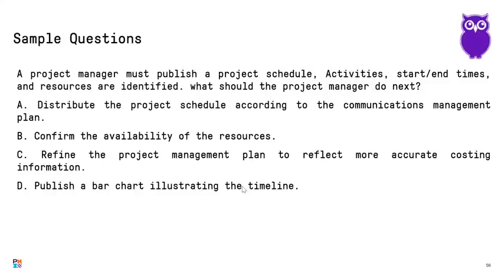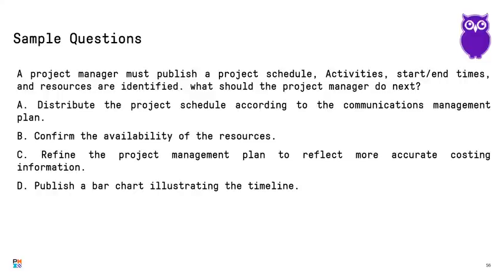Okay, showing the result. Can you comment on that? Perfect, very good. So they confirm the availability of resources, that's the majority, and this is the correct answer. The question is talking really about what we have done today. We have identified the resources. So what was the next step, next process, which is to acquire the resources. What is acquire the resources? It is to confirm availability. So we are making sure that the resources are available.